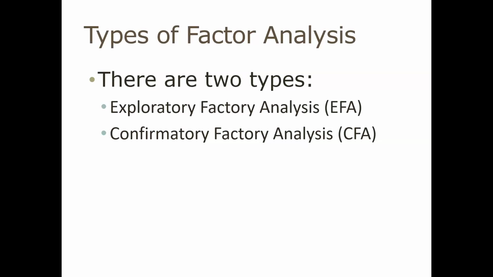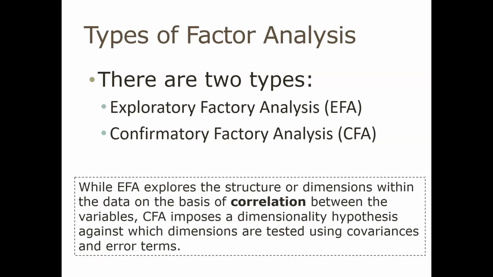And there are types of factor analysis: the exploratory factor analysis and confirmatory factor analysis. While the first type explores the structure or dimensions within the data on the basis of correlations between the variables, CFA, the second option, imposes a dimensionality hypothesis against which dimensions are tested using covariance and error terms.